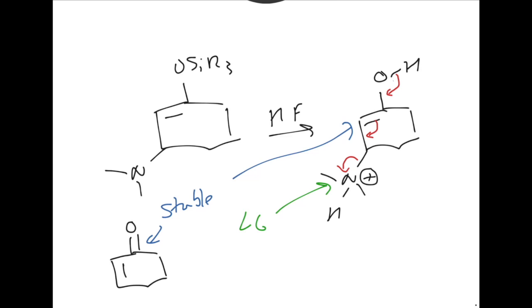This, I get to make 2 double bonds, right? I get to make this double bond here for the C double bond O, and I get to make this double bond. And then they're conjugated. So all in all, this is more stable than this structure or this one. All right, so I add a little bit of acid, I take off the silicon group, and then that will fall apart and make the enone.